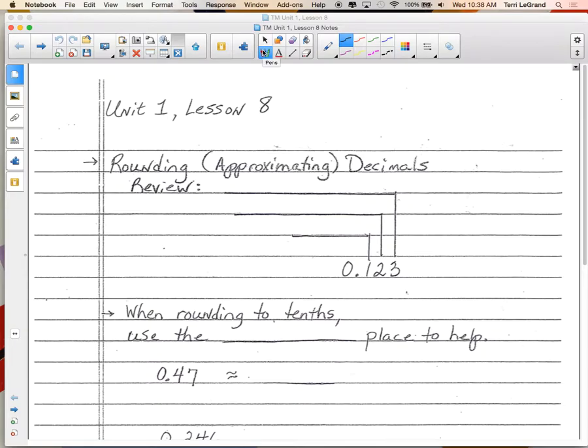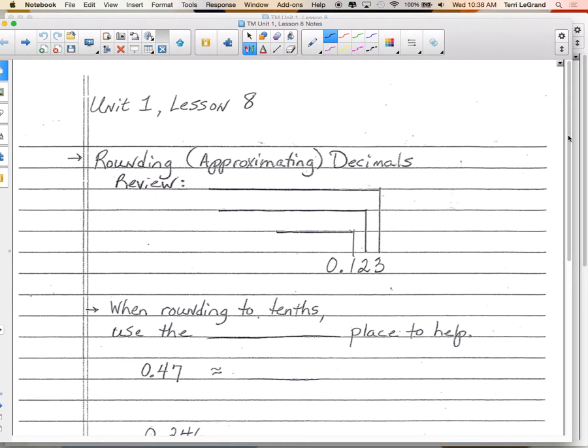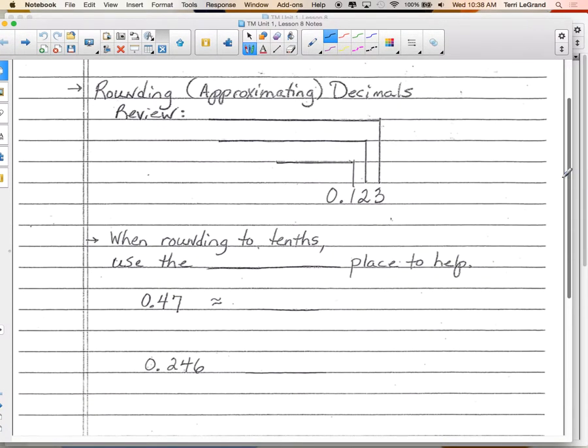We're going to start with a review. Yesterday's review, okay? What we did yesterday, I mean. So let's review. We have this number, and we are going to write the place values for the 1, the 2, and the 3 that are located behind the decimal point. Would you do that in your papers right now? Let's see if you can just do it on your own.